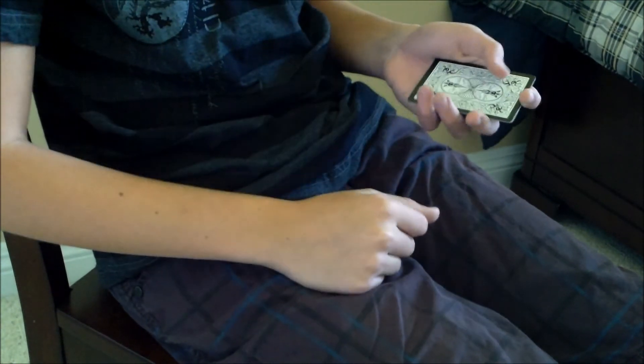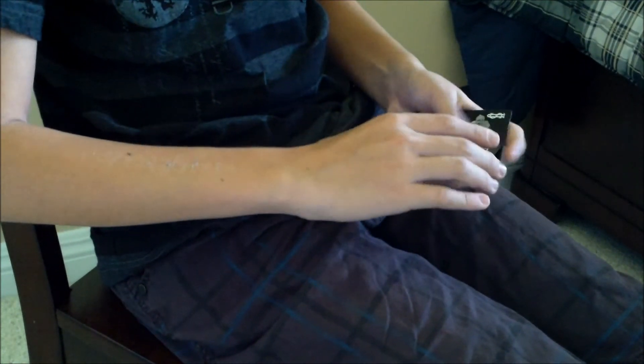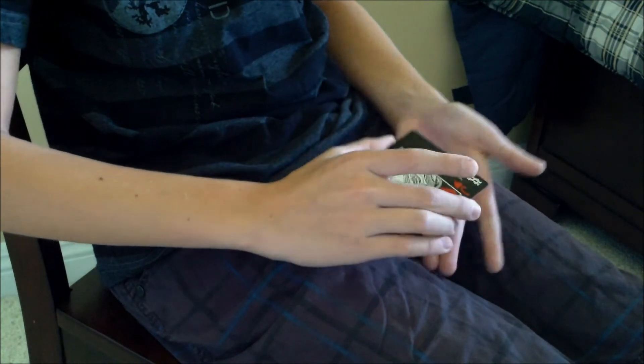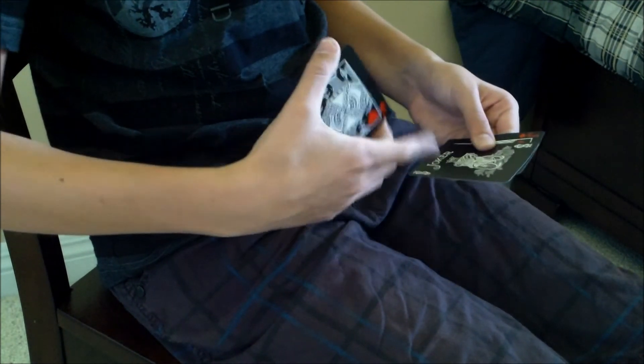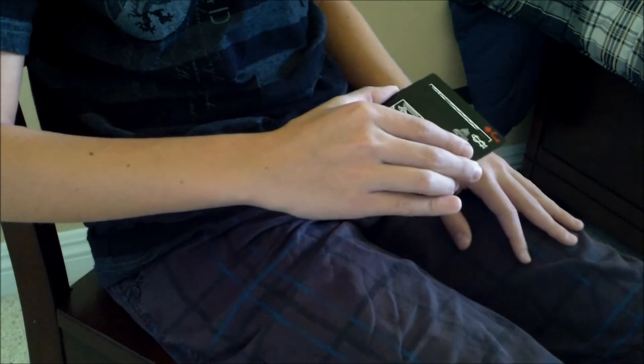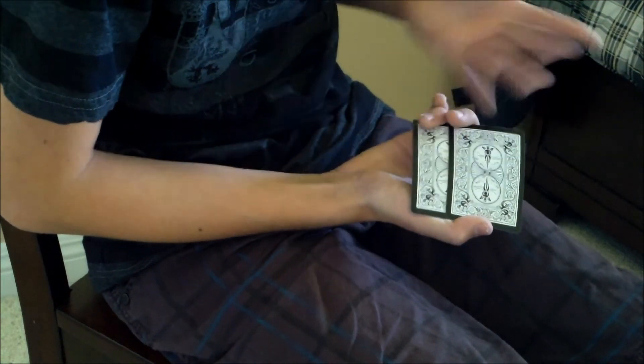You want to flip the pack over. Again, like before, grab one card, grab one card, and set it on top. You don't want to push off the next card because it's a random card. So grab one card, set it on top just like this, and then with the four fingers slide out the other card so it looks like that. Now you've got a packet of two, with another card behind the Joker and the two Red Jacks. From there, you simply shake — and again, you're just pulling this card back. However, because the Joker's there, it looks like nothing's really happening. But when you reveal it, you can see that it looks like it's disappeared. It looks really hypnotic, almost.